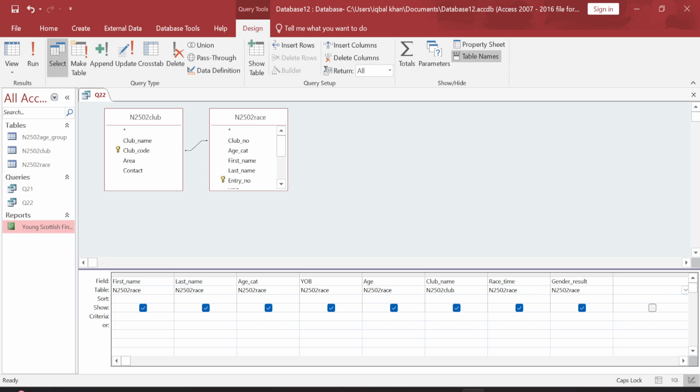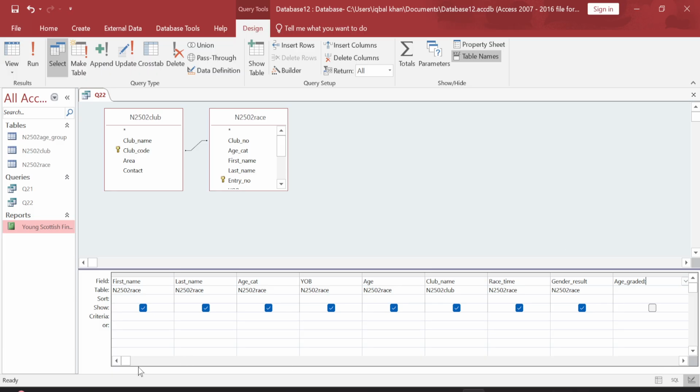Now they ask us to do this, so let me type here AGE_GRADED, age graded. Immediately you need to put a colon.